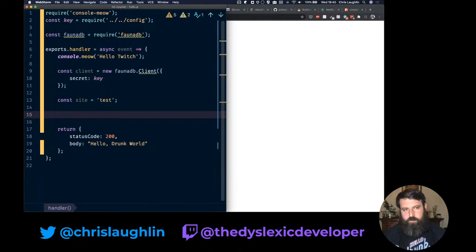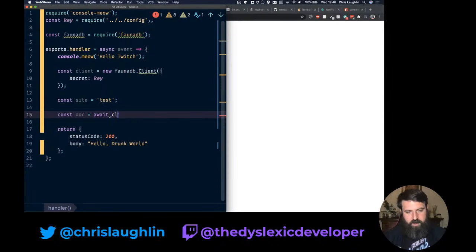So let's see, const. In these kind of NoSQL databases, instead of having records, you have things called documents, because it's like a JSON object. It's not like a row in a table. So we're going to say doc equals, and this is why we made this an async function. Fauna uses promises and async await, and if we do async await, it makes the code a little bit cleaner because it reads down instead of having to do a big nested promise tree.